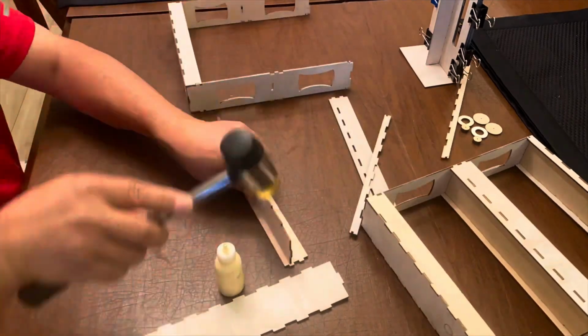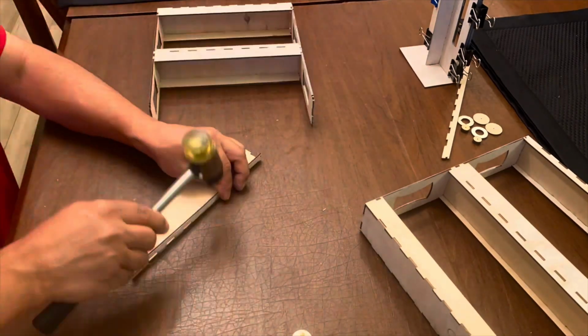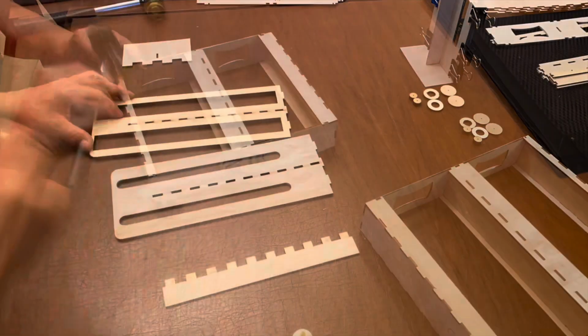To finalize the towers, we now add the front and back pieces. As you can see, both towers are exactly the same.